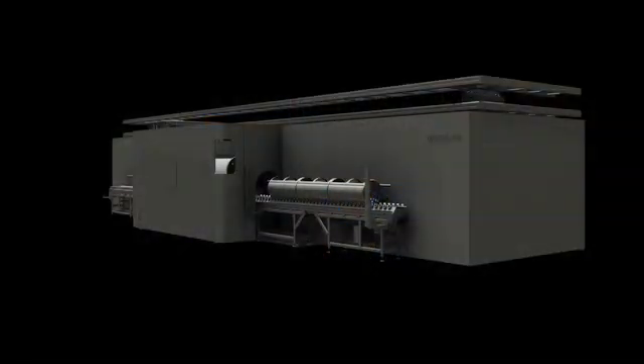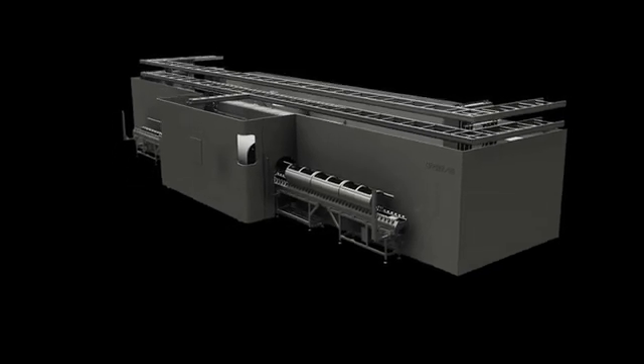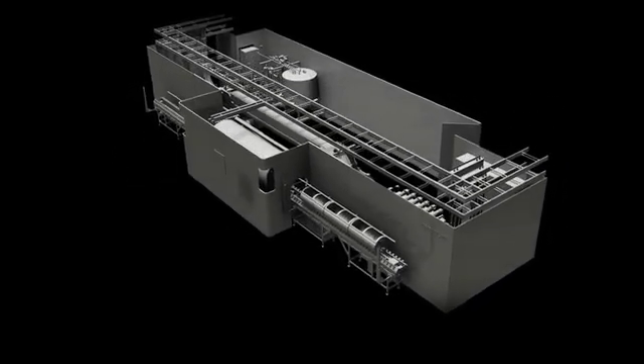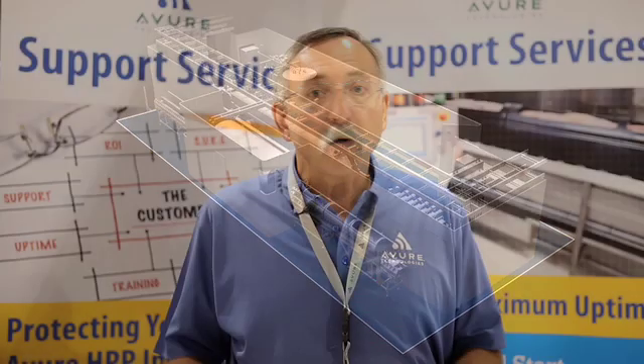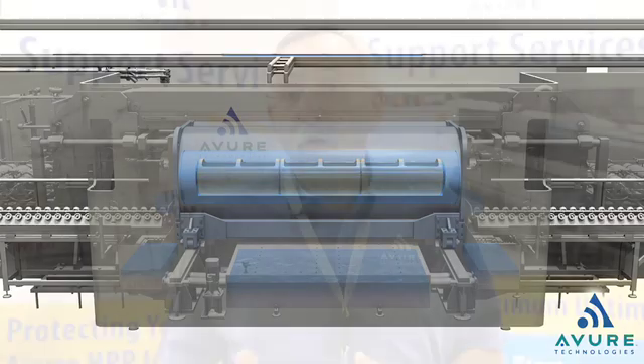What you'll find with the 525L is it gives your maintenance people and operators the opportunity to quickly solve any type of issue that may be occurring with the system to make sure that you have maximum uptime. In-service people, technical service people, and field service engineers that call on high pressure processors on a regular basis contributed to the design. They have a vested interest in making sure that they can rapidly solve any issue that comes up to maximize return on investment and sustain production with the growing demand of high pressure processing capacity globally.